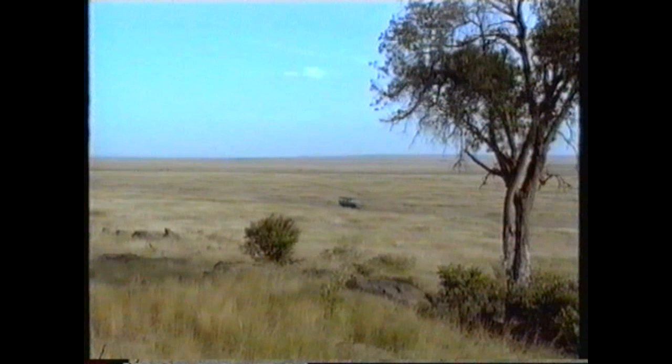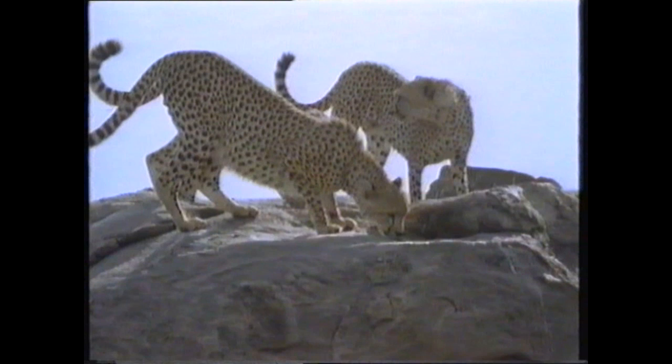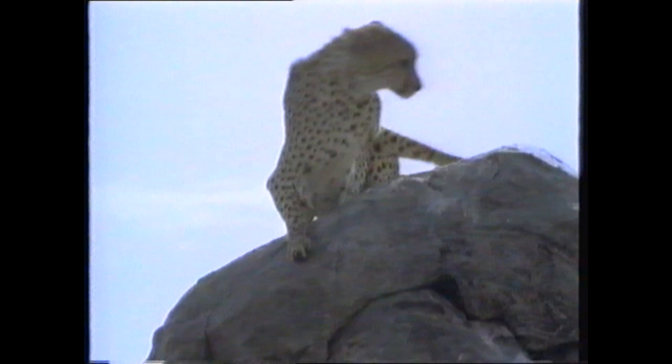We knew that there were three young male cheetahs somewhere nearby, and as we searched for them, I learned that they have a very different approach to sex. While leopards are loners, it's an advantage for male cheetahs to band together. Young males form a coalition that will last for life. In order to win females, the males have to mark out and hold a territory. A group of males is much more successful than a single animal.